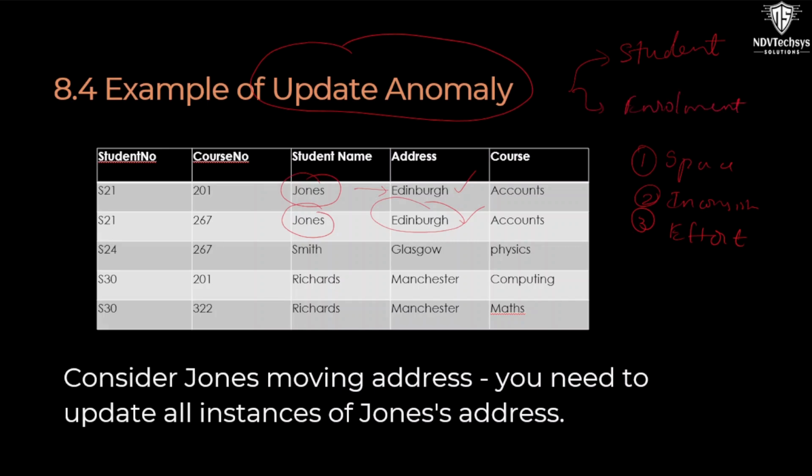Now you can just update the address once here, and there is a connection established between these two tables, and you need not correct everywhere. This eliminates redundancy and ensures updates happen in only one place, which is in the student table. We will look into this in detail also, but try to understand the concept.